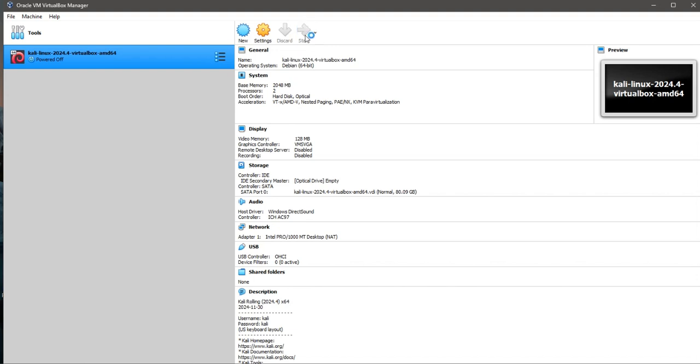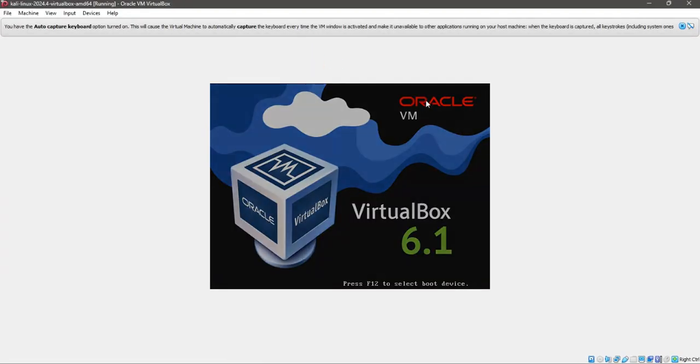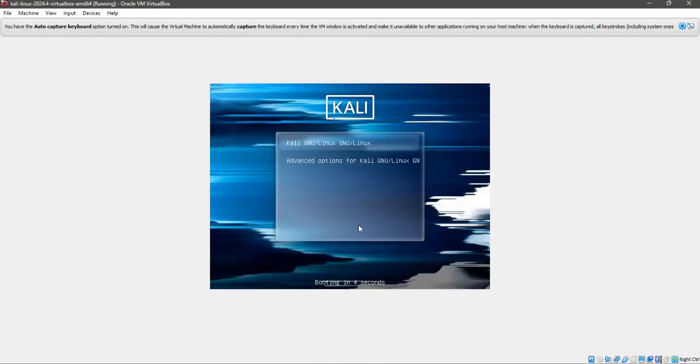So if I click on this, it's going to open the Kali Linux environment, Oracle VirtualBox 6.1. Okay, it's trying to load the Kali Linux environment.